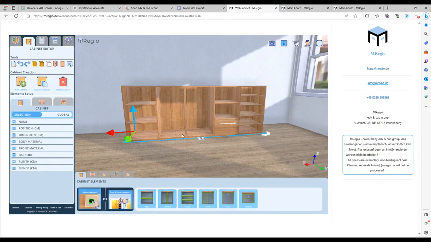If we now open the front, we see the difference because in the open state, we have a pull-out or a flap. I now select 2 doors for this segment and enter shelves here again, and so we quickly have our planning.